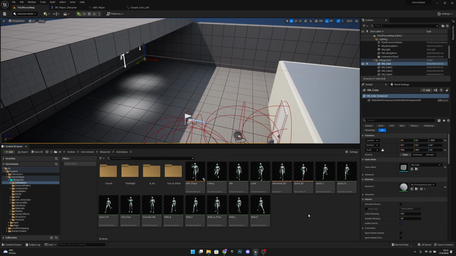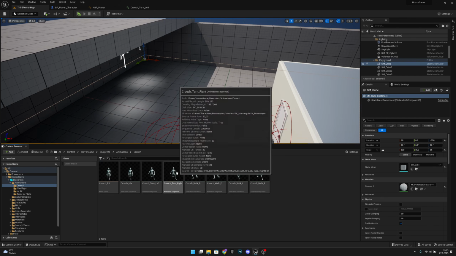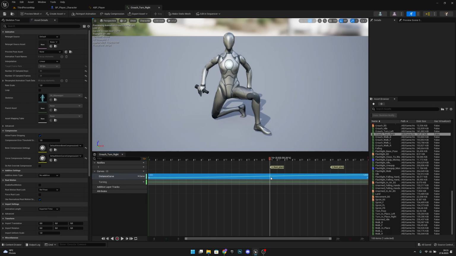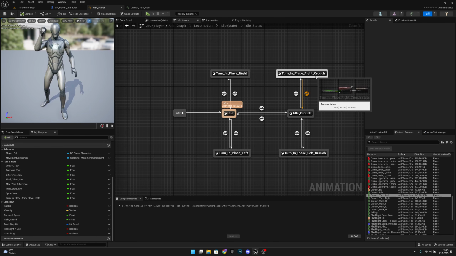So I actually got it to work. So what did I do? I went to the crouch turn right animation because that was not working, and to the distance curve. For some reason it was not coming back from this turn in place right approach state.